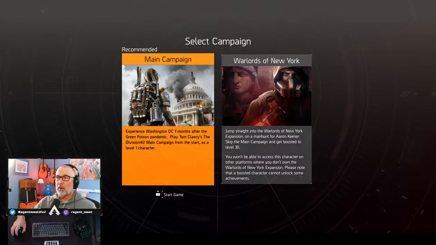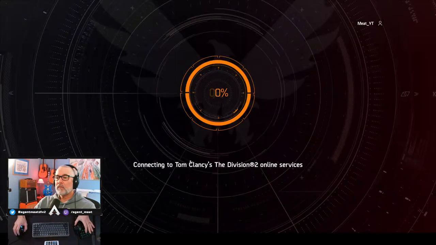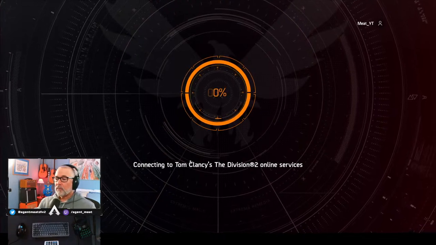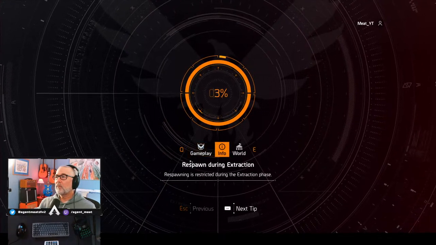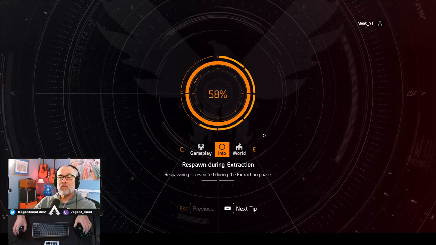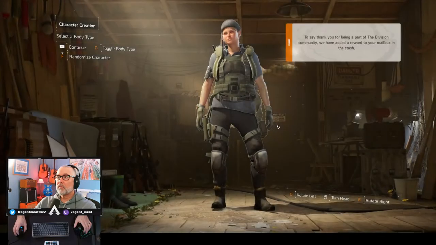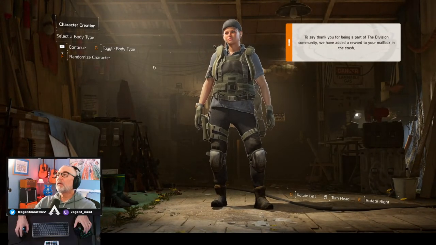The very first thing you are presented with when you get here is select your campaign: Warlords of New York, which starts you at level 30, or the main campaign, which starts you at level 1. The only two things I've purchased on this account are the main game and the Warlords of New York DLC, which does give you the level 30 boost, which I'm going to take advantage of. And I am going to pick.